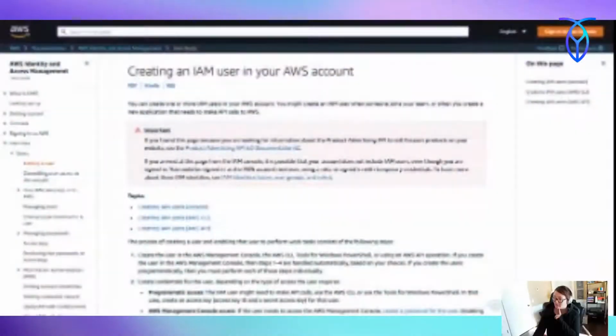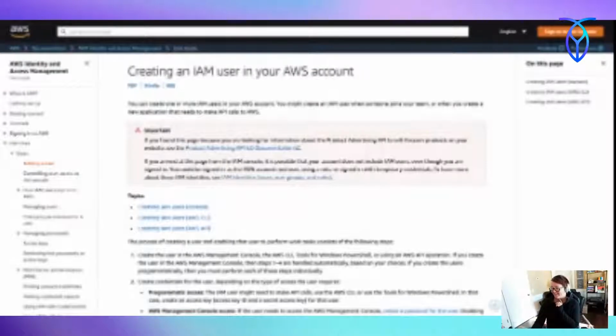So this is where it links to how AWS. I just want how to create the IAM user. Adding a user. Here we go.